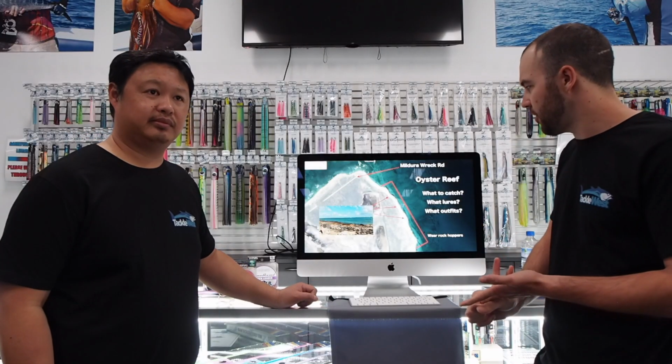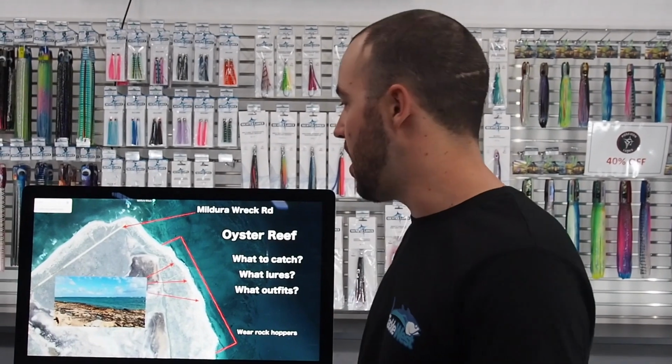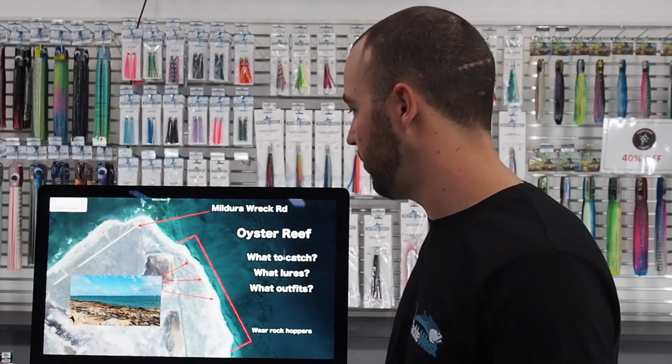They catch a lot of queenfish there. GTs do get caught. You get spanglies. I've actually hooked cobia on manta rays there, underneath manta rays that were there before. I know guys that have caught Spanish mackerel from there. There's plenty of sharks. You do get a fair variety of species to target from there. Golden trevally, brassy trevally. It's kind of like a highway, this spot. But you really want to maximise the times you're fishing there to fish that rising high tide.